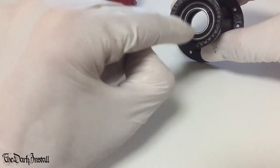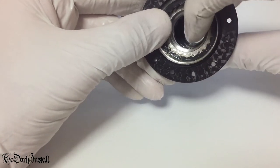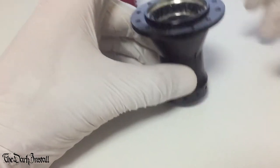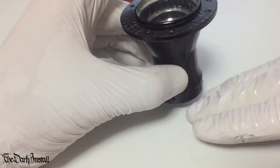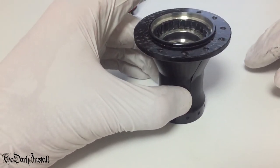The next step is to get this one out. Now, we've got a lot of room to play with. So the general system would be, now we've got a nice gap here, put it flat on a surface, and a surface that's not going to scratch up the end of the hub. So put a bit of plastic down, or a load of newspaper, or just something to stop that getting scratched up, especially if you're dealing with a nice expensive hub.